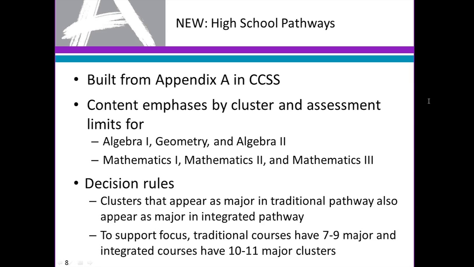So you'll see that in the traditional courses there are about 7 to 9 major clusters in each course, and in the integrated sequence there are about 10 to 11 major clusters, and the difference between the traditional sequence and the integrated sequence is actually the result of some clusters being cross-cutting in more cases in the Mathematics 1, 2, and 3 sequence than in the other, which benefits coherence in a number of ways, I think, without losing too much focus. I think even having about 10 to 11 major clusters in any particular course does still provide the needed focus for the assessment development and implementation.